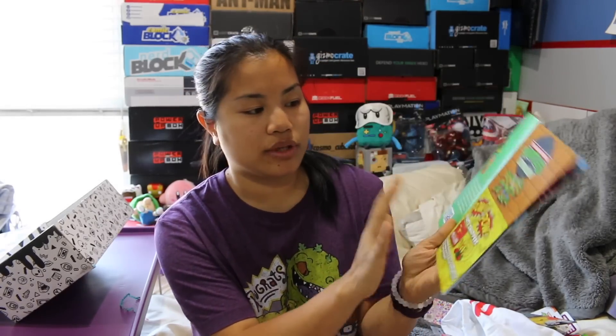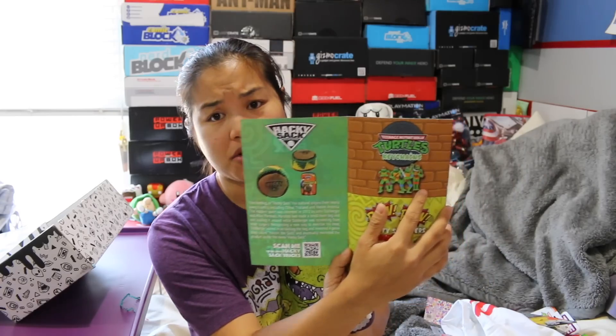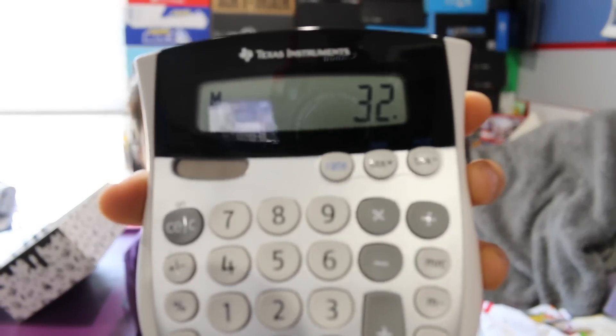Now this booklet is super cool. It gives you a breakdown of all the items with really nice pictures and some different descriptions. Some of the stuff they don't give you descriptions for because they don't need descriptions. They have some different QR codes that you can scan for different video things. They give you the lanyard instructions, which is very cool. So according to my pricing, this box is worth $32. I need to start writing this stuff down. I put $24.99 plus shipping. Shipping is dependent on where you live — that is not good information.